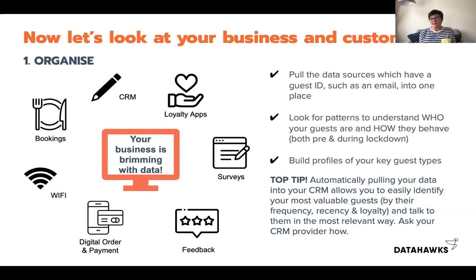So start with the data that you've got some sort of identifier for, like an email address, and then hang off it as much info as is possible. So, for example, you might have the name and email address of a guest that signed up to your CRM database, but that email address might also exist in your Wi-Fi data. And that's brilliant because it gives us loads of clues about how often they're visiting you, or at least logging into your Wi-Fi, the frequency with which they're visiting you, and also how recently they've been in.